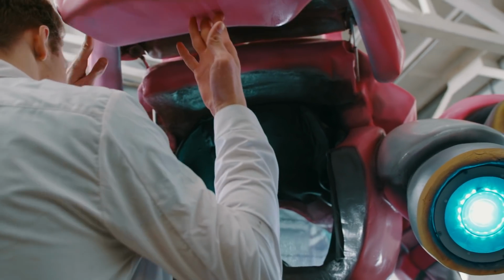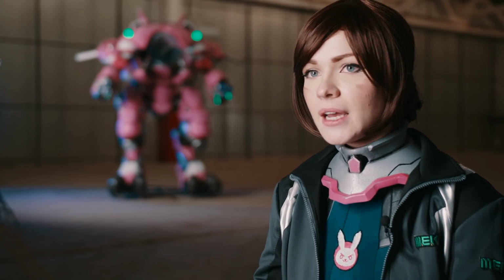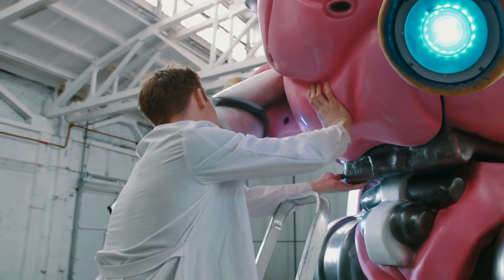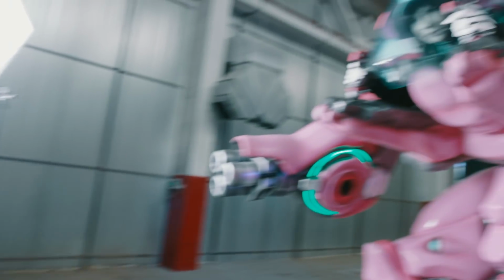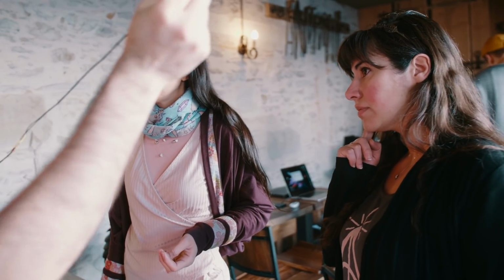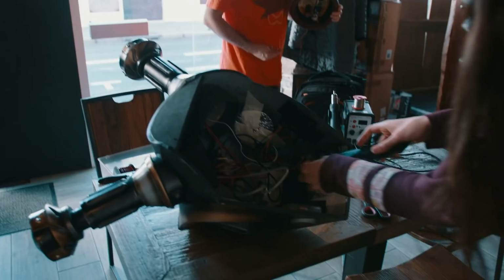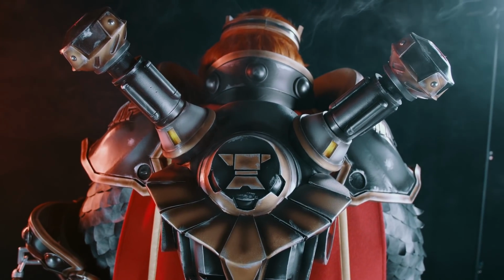I think that almost everything in Mecha is absolutely unusual for cosplay, because usually cosplayers use plastic, they use EVA foam. We didn't use anything of this. We worked with fiberglass, we worked with real metal. It's a huge challenge since the beginning. I think in this costume, everything we did and decided was out of the box of everything we all did before. Well, I like the movements of the backpack.